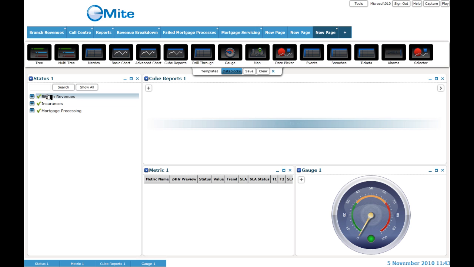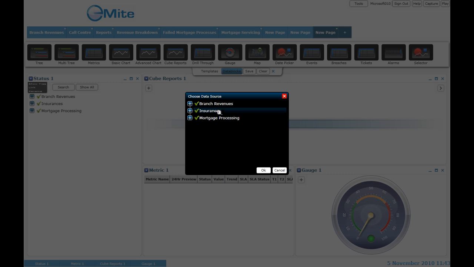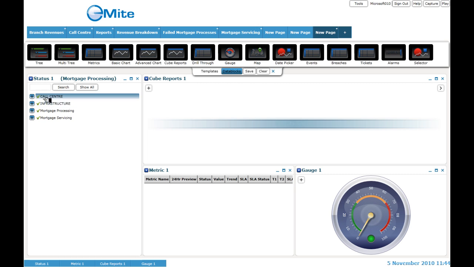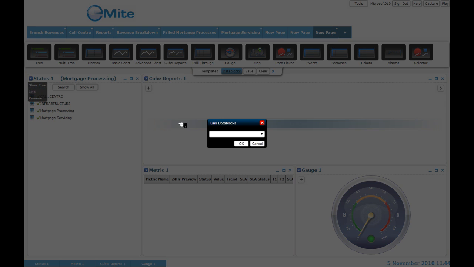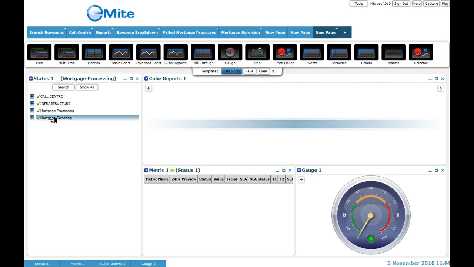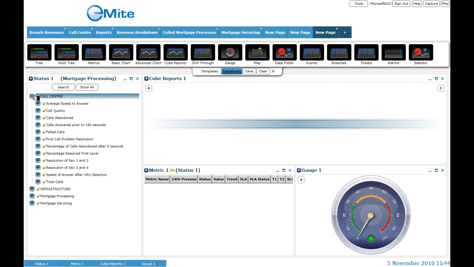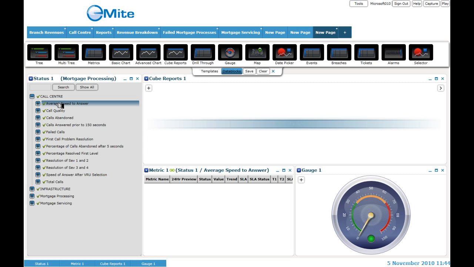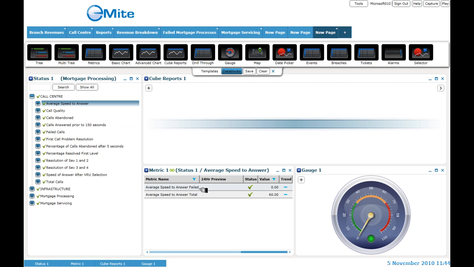and even represent that data via a gauge. Once you've chosen the components, you need to link each of the components of the eMite dashboard to each other. So in this instance we've chosen just to view data on mortgages, and now what we'd like to do is link the mortgage data to our metrics table. Once we've linked it to the metrics table, any parent or combination of metrics that lie underneath a particular parent will be represented in the metrics view, as you can see here.